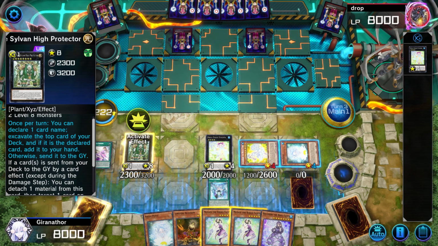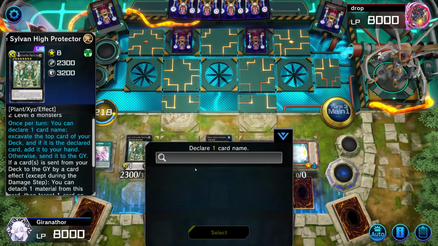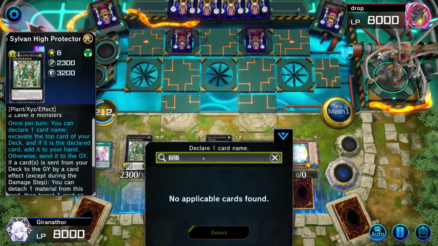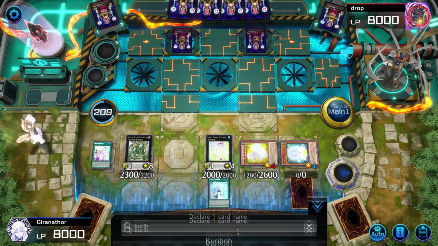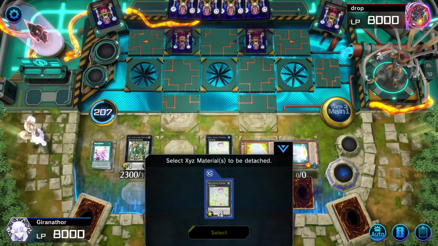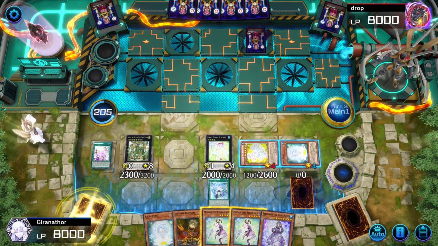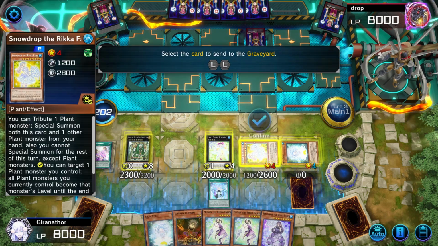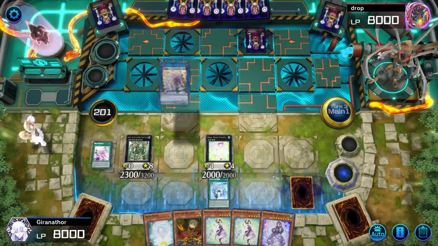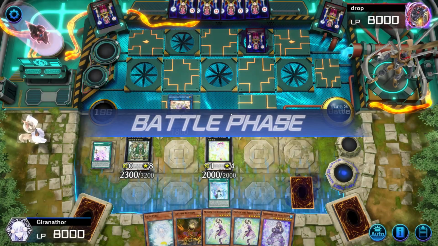I don't want to tribute this because Strenna's once per turn, but with Alsay effect, we will declare Karibo. Crib. I cannot spell. Get rid of the sheet. Use Alsay effect, detach the Strenna, put this one to the top of his deck. Now, we will make these two into Jasmine, just for the extra damage, and then we can also tribute our Alsay. It isn't going to be doing too much. Let's go battle phase.